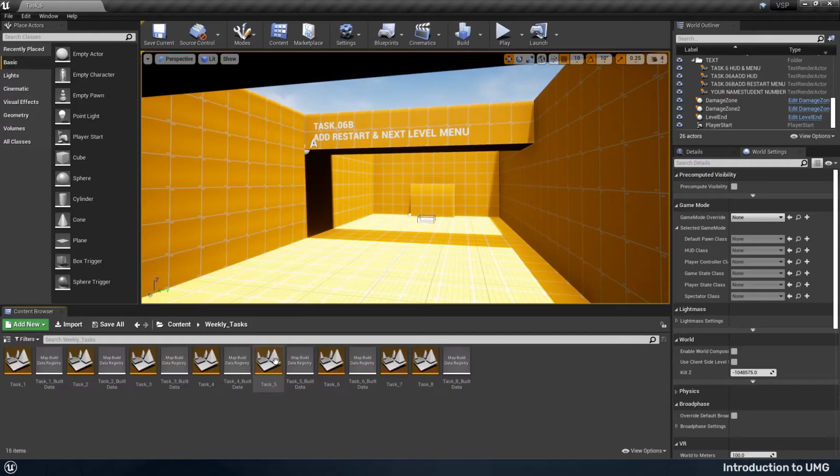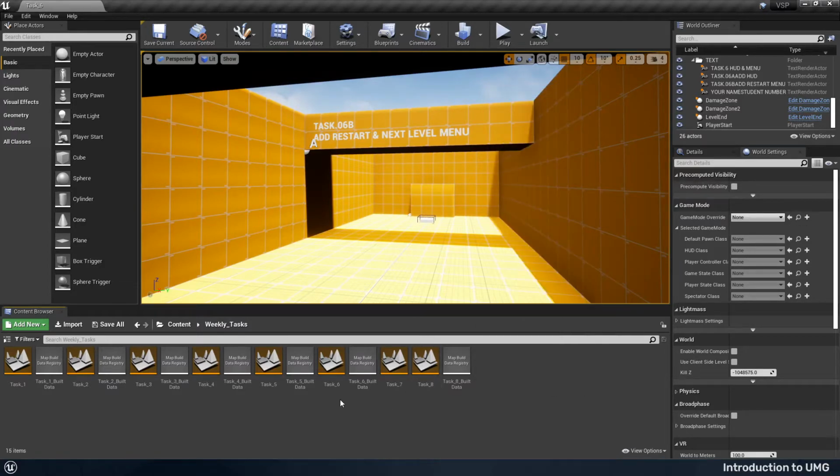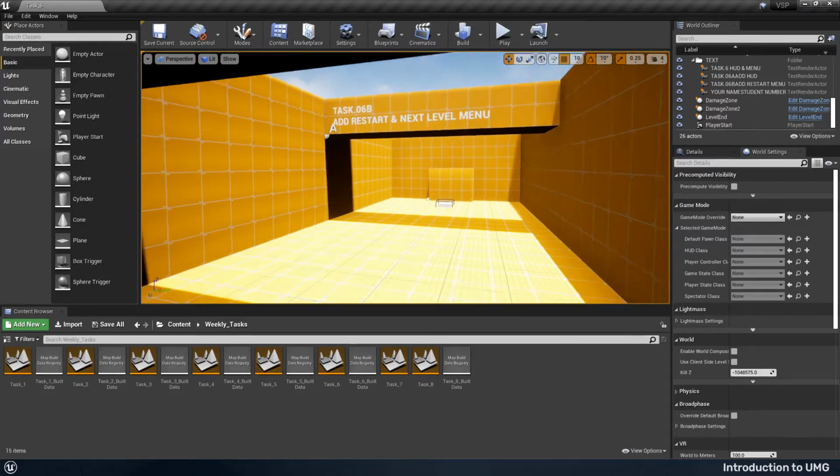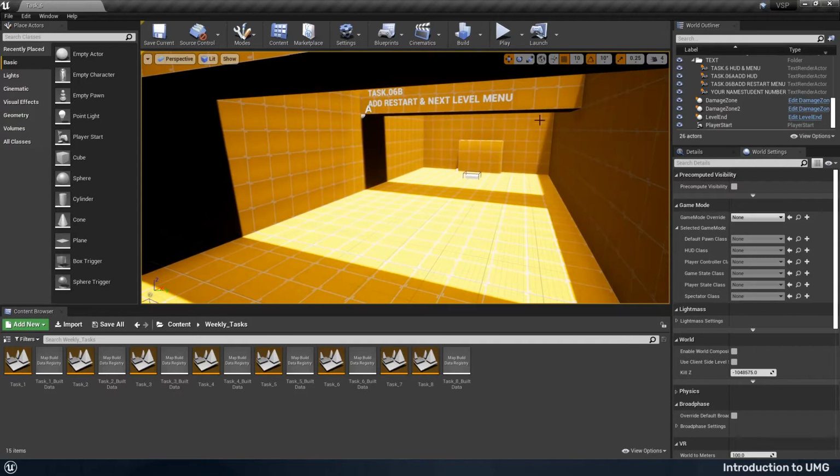The first thing is, if you're going to make a menu, you're going to need a new level. So it might just be that you right click in here and make a blank level, which is perfect if you're going to do just pure UI. So if your menu is going to be fully 2D, great. But quite a lot of games, and some of your games, you might want to use part of the environment. So say, for example, I wanted my main menu to just sort of frame this chunk of level.